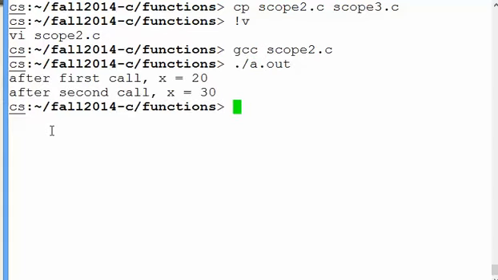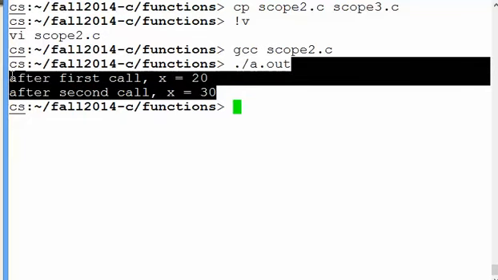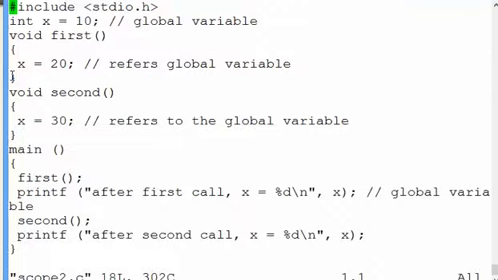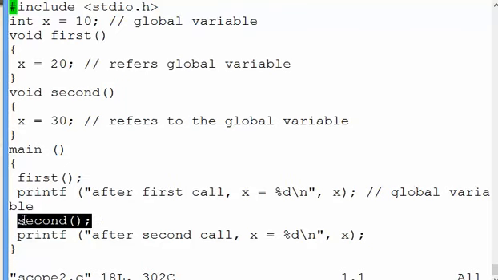It will change. If you go back to the function now, scope 2.c, this function changed x is equal to 20. So when I printed, it printed correctly. Then I called the second function, it printed 30, right? Because we are changing the global variable.